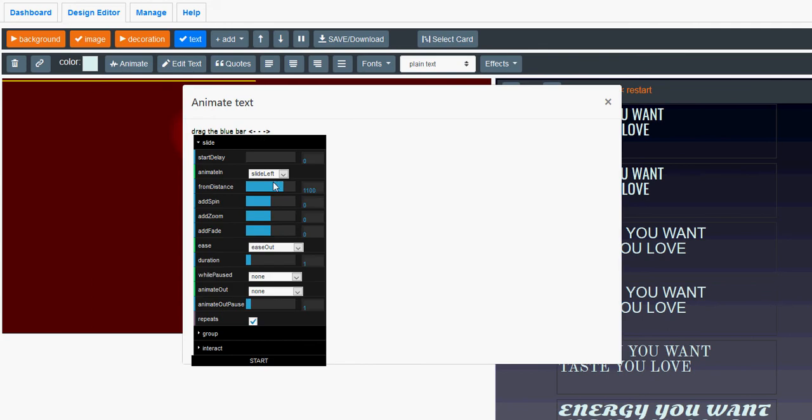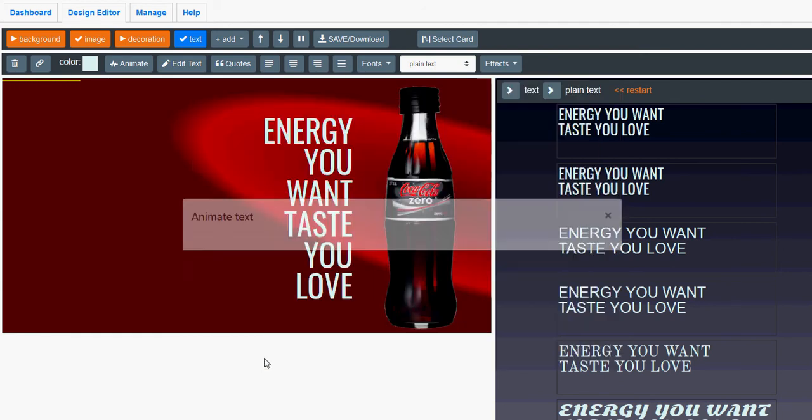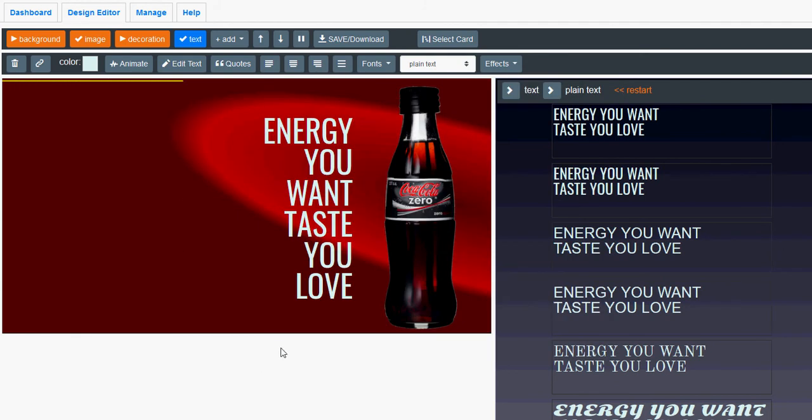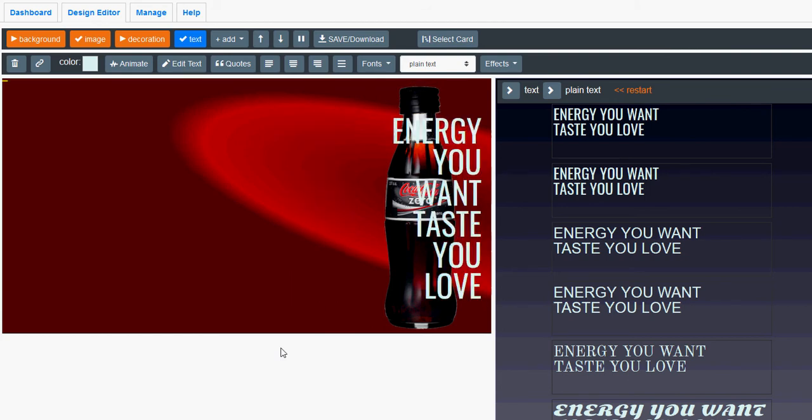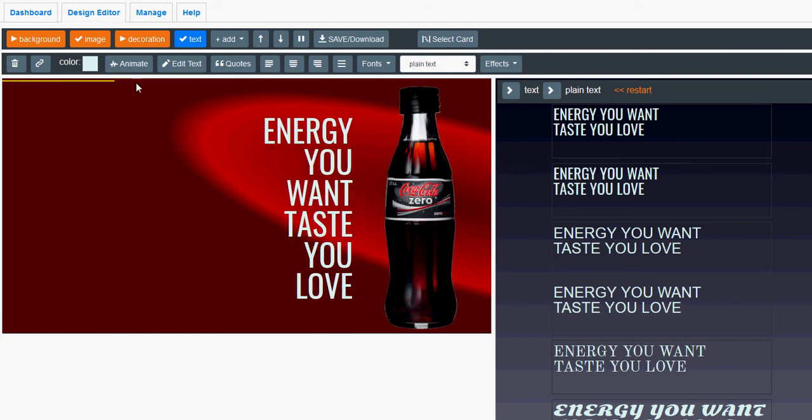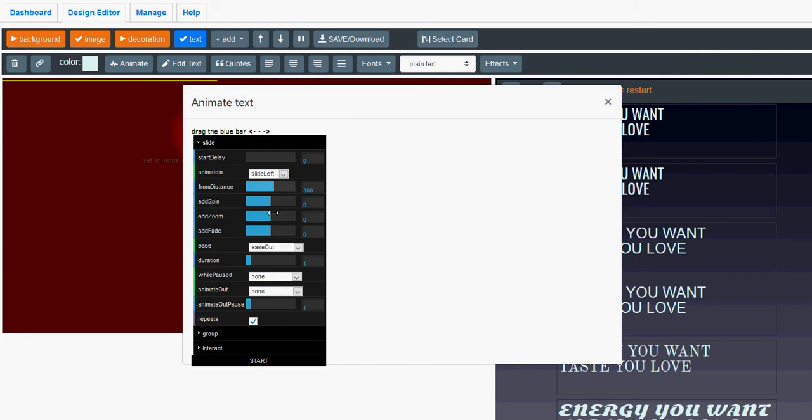Okay. We're going to decrease the distance it's sliding by quite a bit. And even more. You can actually click here and type the number if you want.